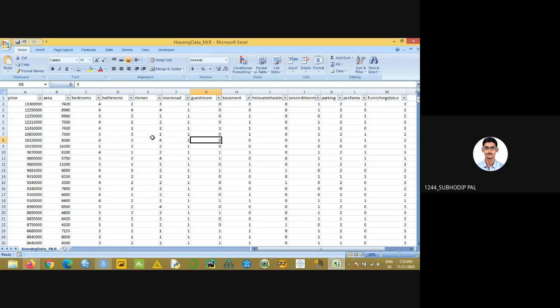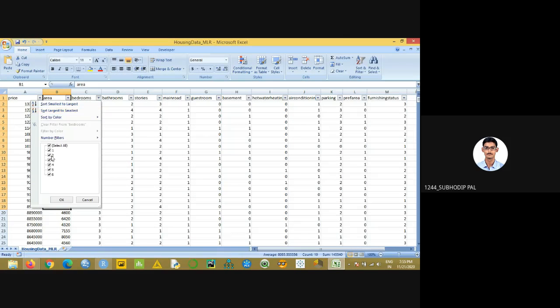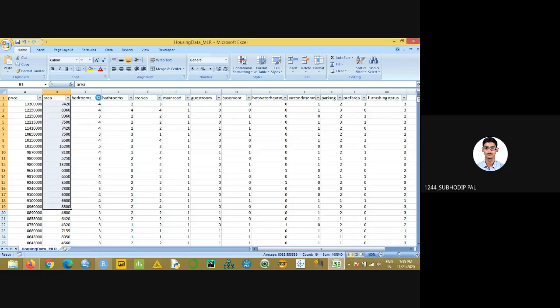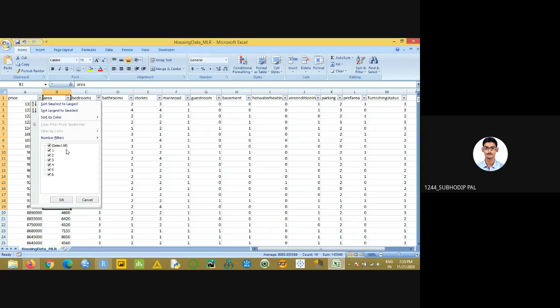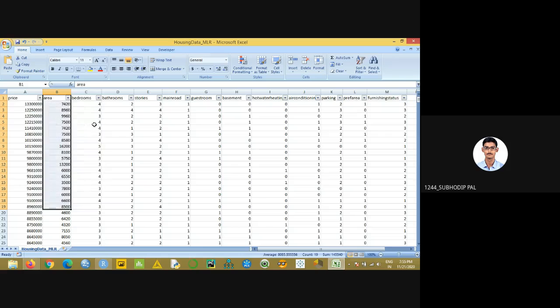Anyone has any doubt in the data set? No. This is continuous data. Area is the only continuous one. The rest, I guess, are all categorical type. Bedroom also I can say is categorical: one bedroom, two bedroom, three bedroom, six bedroom. The limit is up to six bedrooms. So we can say this is also categorical type.